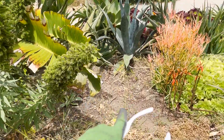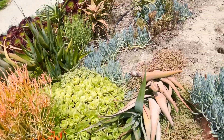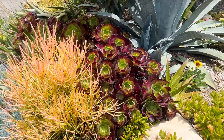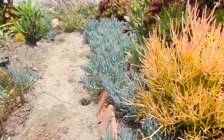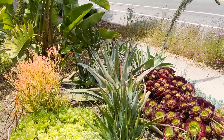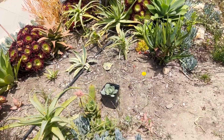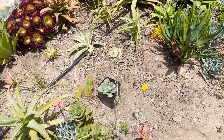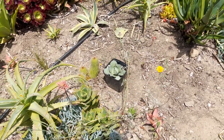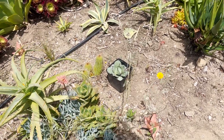I've started pulling out some of the nasturtiums as they've gone. Everything just needs to be cleaned up and reset. I have a lot of succulents that are finally mature enough to go into the garden and I'm going to start placing them around. For example, this is a really cool artichoke agave — I did a video on rescuing that — and it's finally ready to go in the ground.